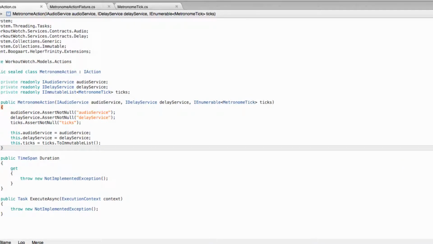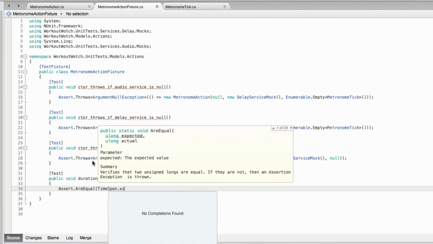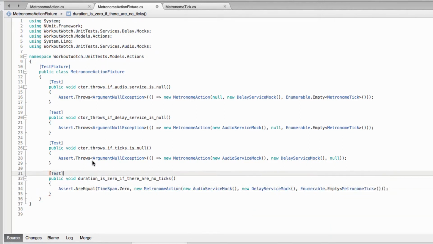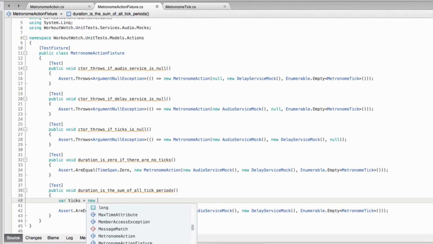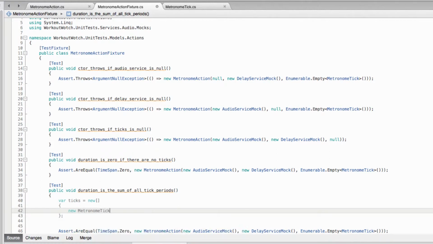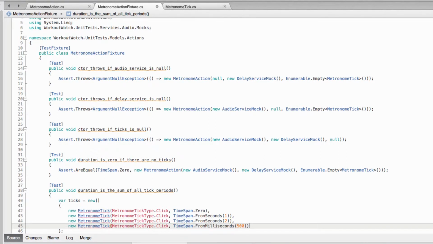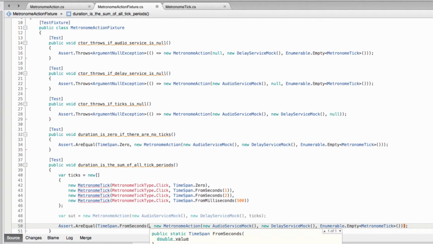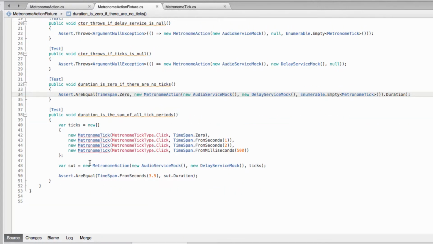Cool. So let's move on to duration then. Okay, so here's a couple of tests.